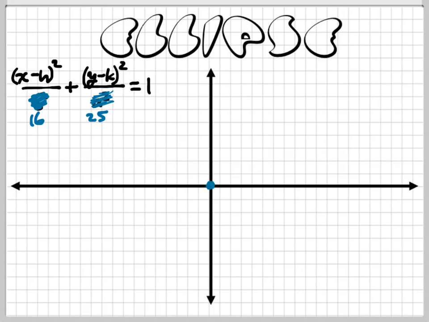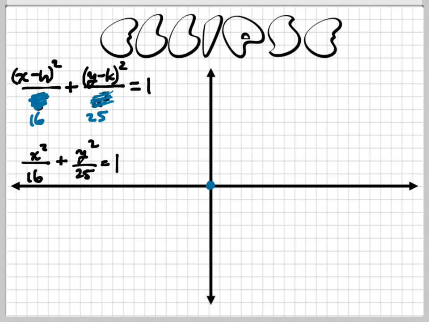Now, I'm going to start off with the origin in the center. The center at the origin. In fact, all the problems in 4.4 have the center at the origin. And so your function will not actually look like this with the h and the k. It'll look like this without an h and without a k, because we don't need the h and the k if it's 0 and 0. All right, so here's our ellipse equation. The origin is 0, 0.